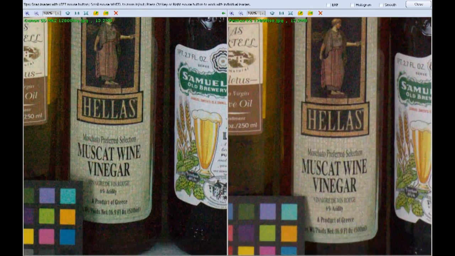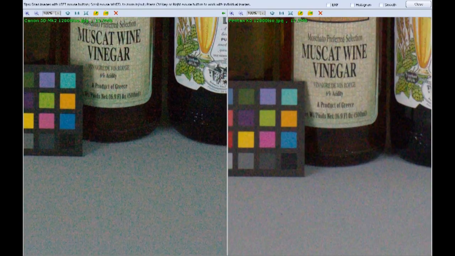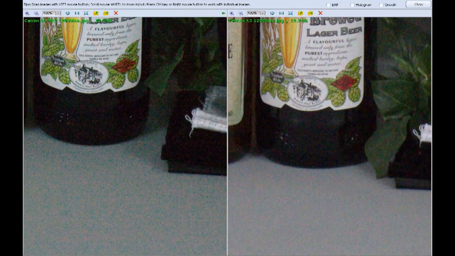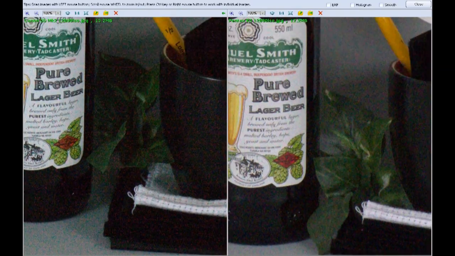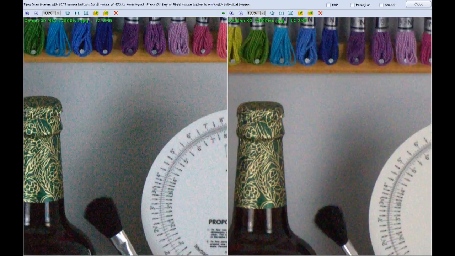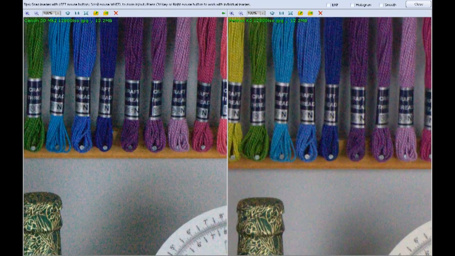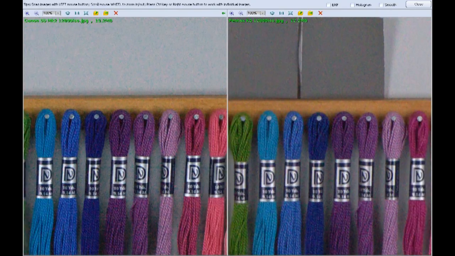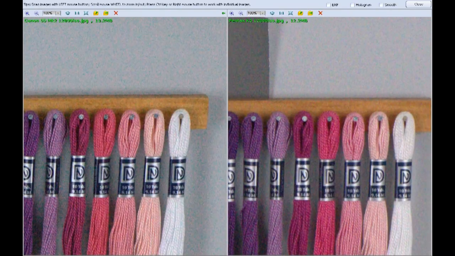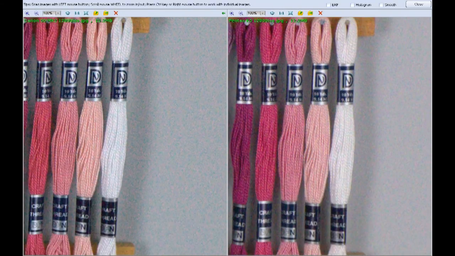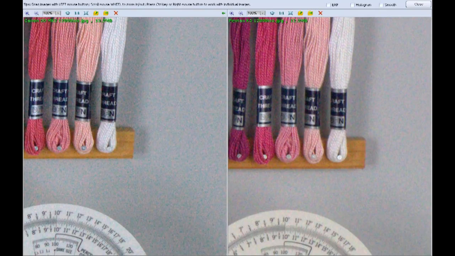But as it stands now, and when you look at the ground, the flooring for what all the objects are being placed on, hands down, whether we're talking exposure or noise control, the Canon is beaten by the Pentax K5. So, there you go. For the first time in DSLR history, an APS-C sensor has beaten out a full-frame sensor when it comes to noise control. Or, let's put it this way, it's the first time I can remember it. And I've been doing this for quite a while.